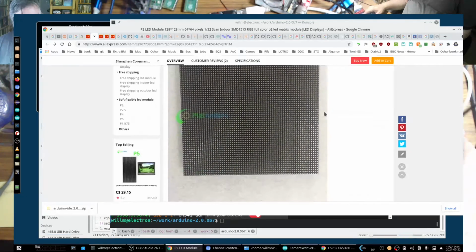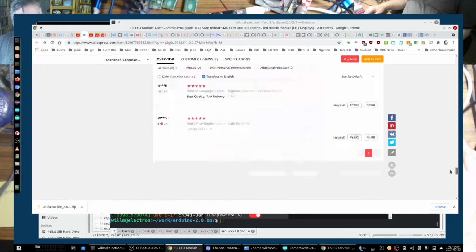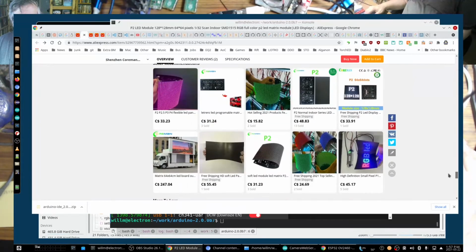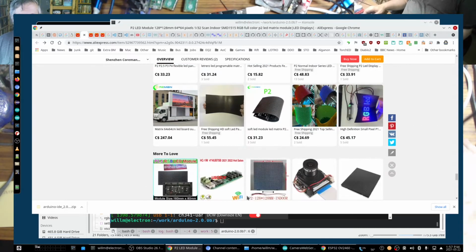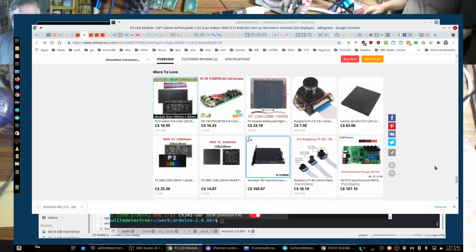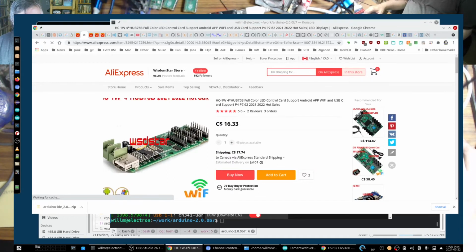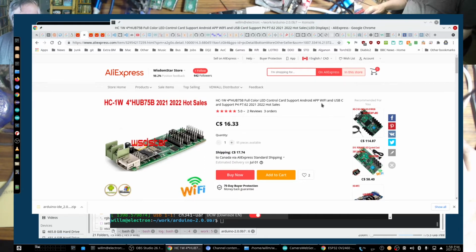So, as I said, they have tons and tons of these things, different ones. Let me just bring up my browser so I can get my slider down here. So they also have ones in here that are, how do I put it, outdoor grade, so they are more weatherproof. But you can see you've got these types of boards like this right here. For example, this one has four HUB75 connectors on it, and that is definitely a Wi-Fi module on it right here. So Android, Wi-Fi, USB-C support.